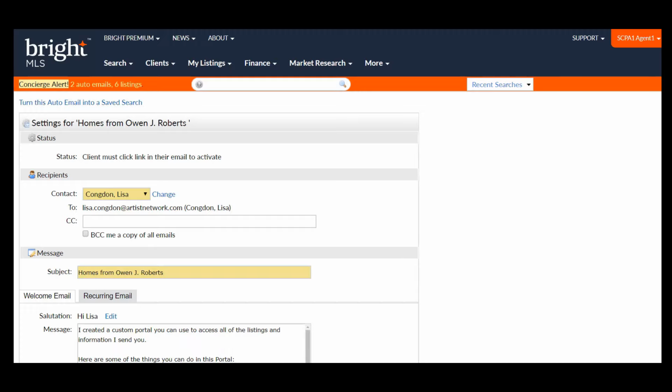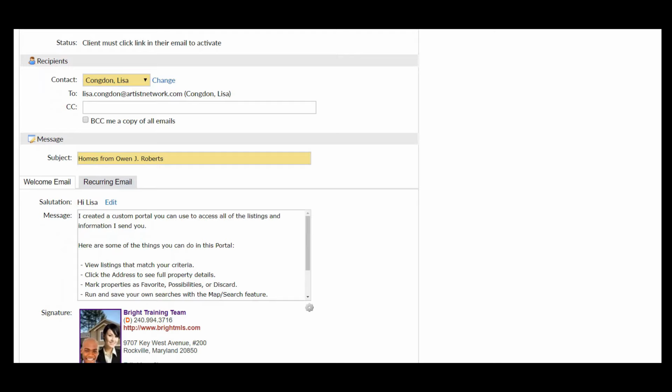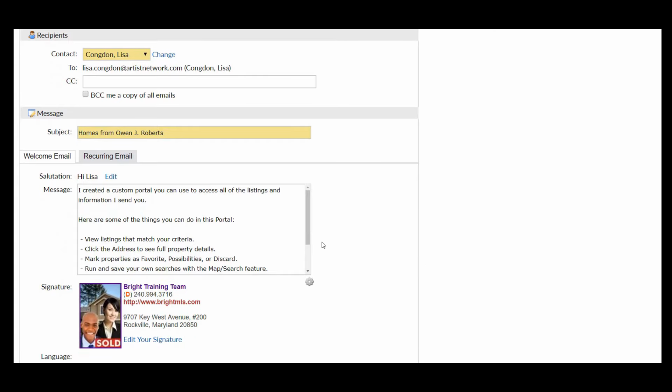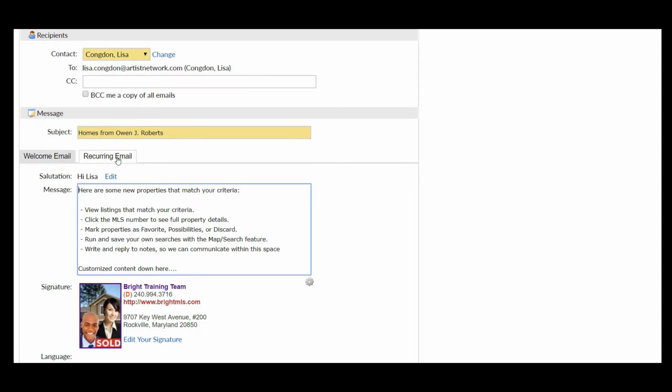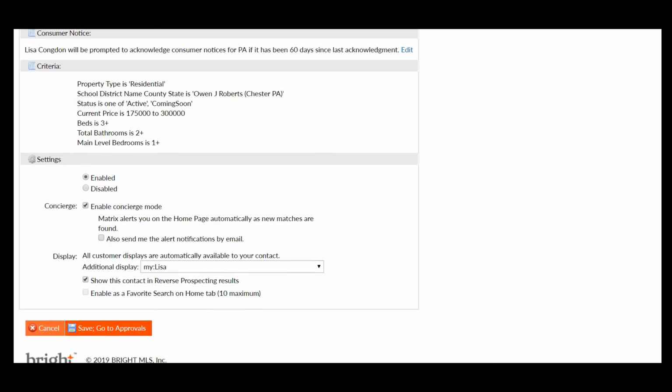Automatically, then it'll prompt me to go to the settings for this auto email, and maybe I might want to make a note and say something, maybe in the welcome email, the reoccurring email, with regard to what I changed. Like, hey Lisa, I upped the price like we talked about. If I want to, I can just make that change and go ahead and click Save.